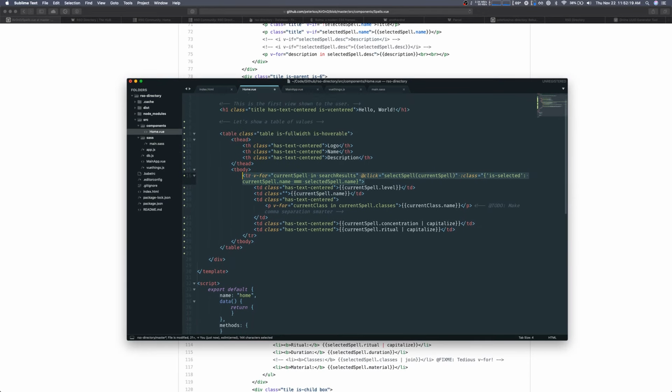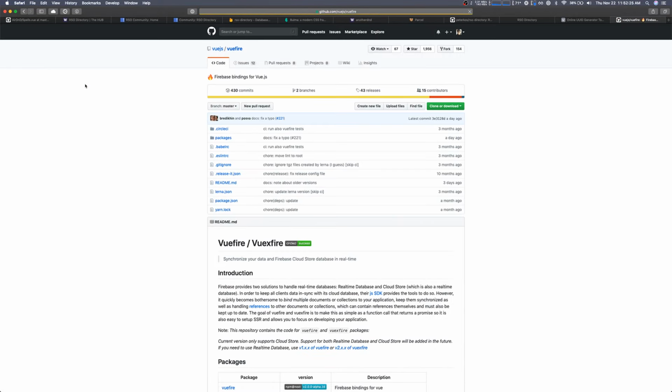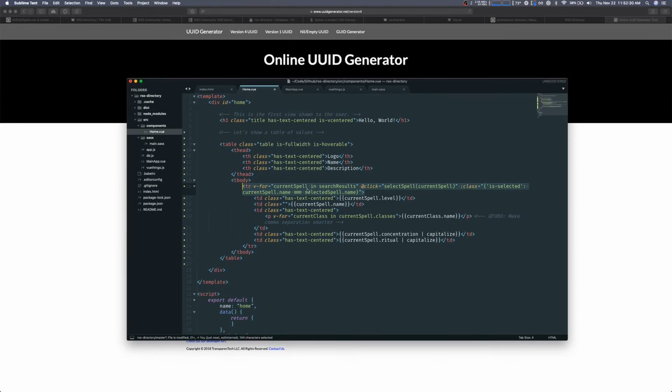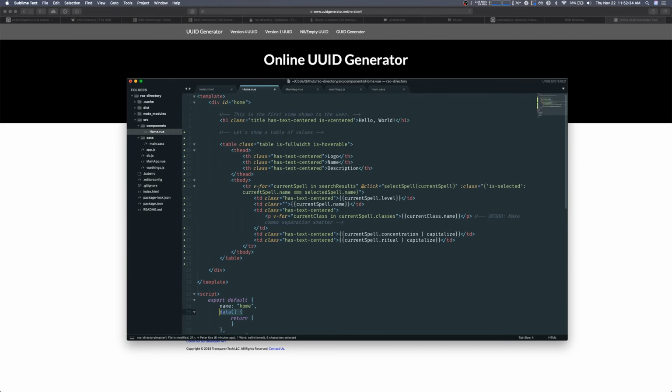I'm actually using another library here called Vuefire, which provides bindings directly to Firebase, and it's really, really cool. If I have a data property of search results, I can just do a for loop in HTML, like, for every spell in the search results, iterate through it. It's really, really nice. I can access properties using mustache syntax, which I think is absolutely hilarious.